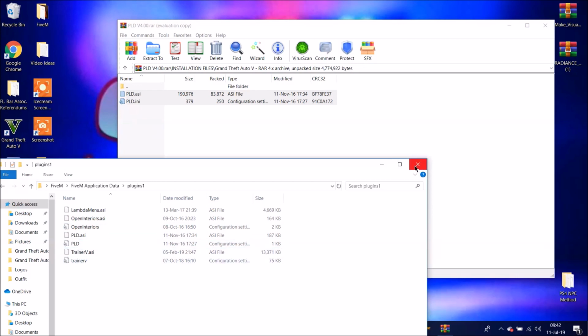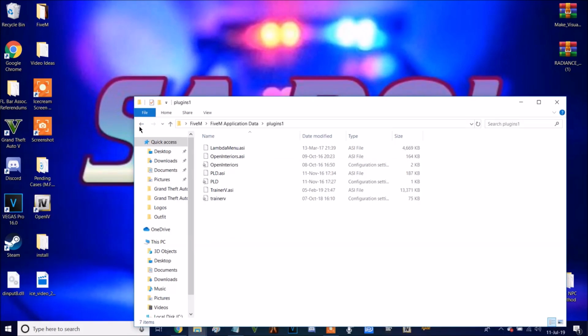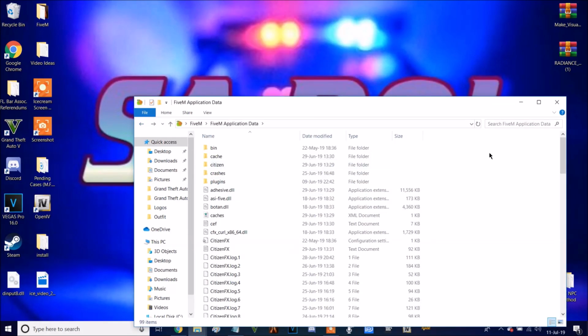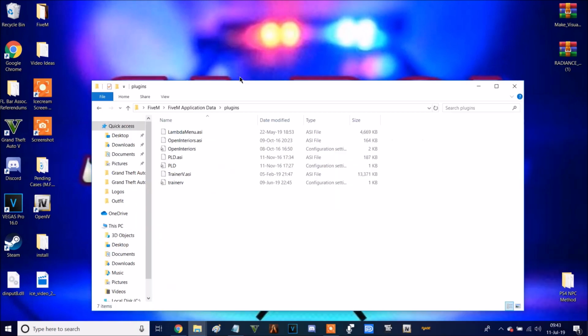Basically, these are the essentials that you'll need if you ever want to play on a roleplay server. Now, I'm going to delete the plugins folder as you see that they are identical. Sorry, plugins 1, do not delete your plugins folder. That's what we just got into. Basically, ever since I started playing FiveM, these are the essentials I use. And if you have any more that could possibly be plugins, that's great.